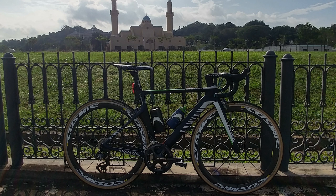What's he got on there? I'm not very good at identifying. Altegra, he's got an oversized pulley wheel system as well. Oh yeah, check it out. Cosmics. It's a bit weird. What's that? Vittoria Corsa gumball tyres. I mean, nice. Is that a Movistar colourway as well? It is, yeah. Looks a bit like it. And a Movistar bottle as well.